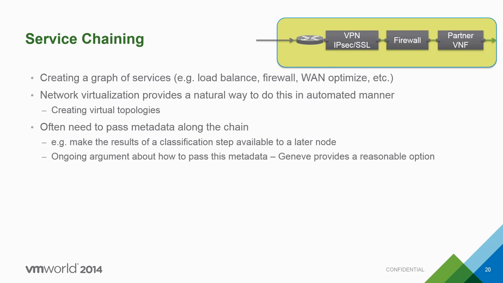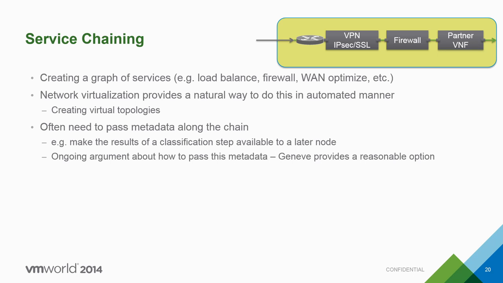All right, so service chaining seems to be a bit of a hot topic these days. So I want to talk about it just briefly. You see pictures like the one up the top there, where you want to take a number of services and chain them together. And there's a few aspects to this. There's creating the services in the first place. That can often be done by, say, spinning up a virtual machine that implements some services, or in some cases they might be services that are implemented natively in NSX, like firewalling and logical routing.